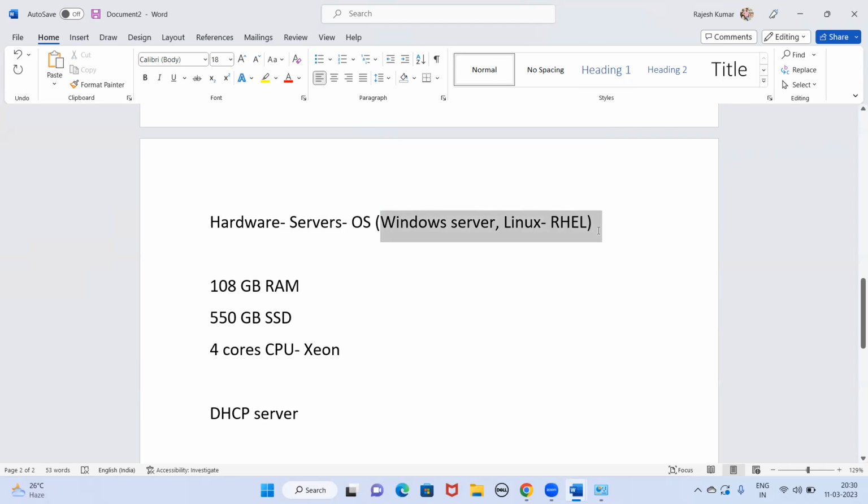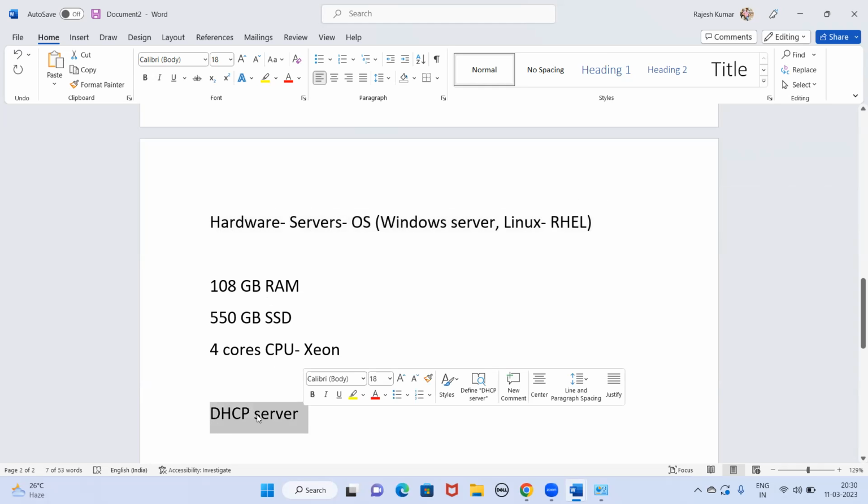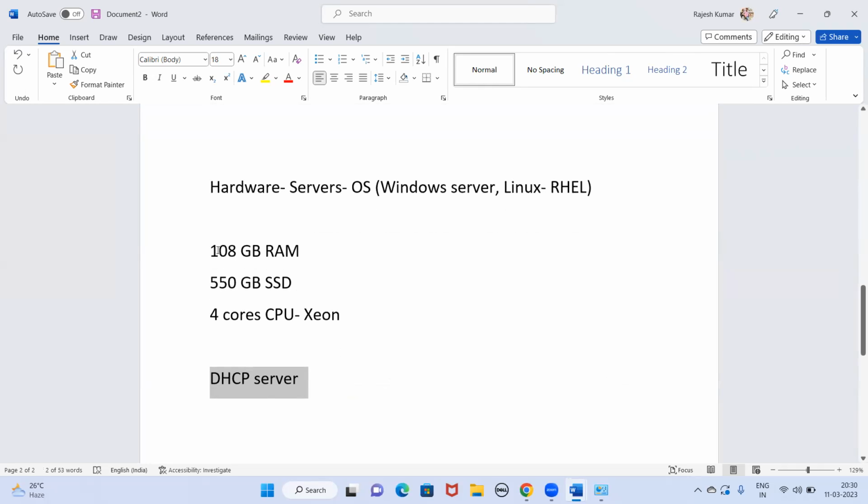Once the OS is installed, we will run the services. Just like if we want to create a DHCP server, we will have to install the DHCP server role and make it a DHCP server.